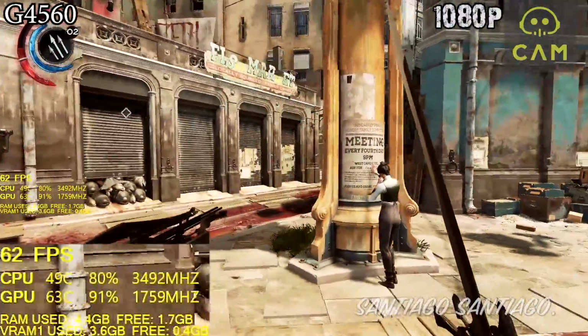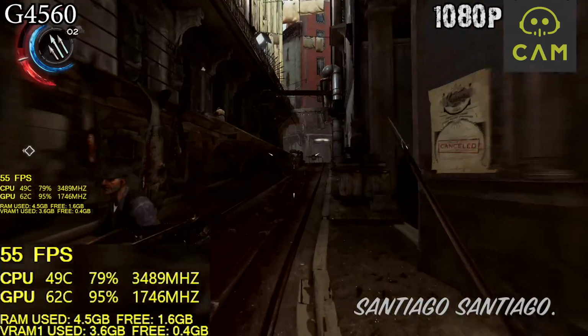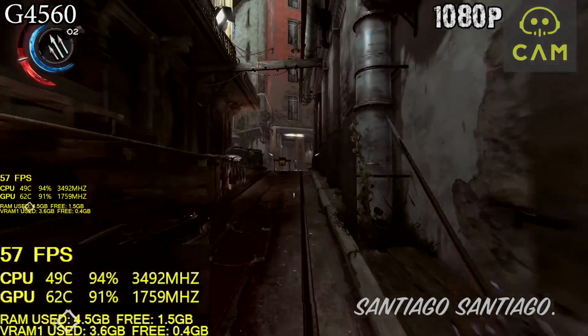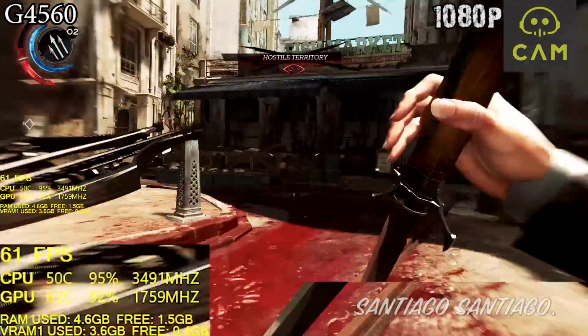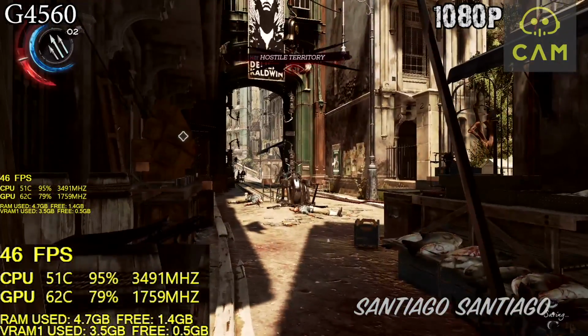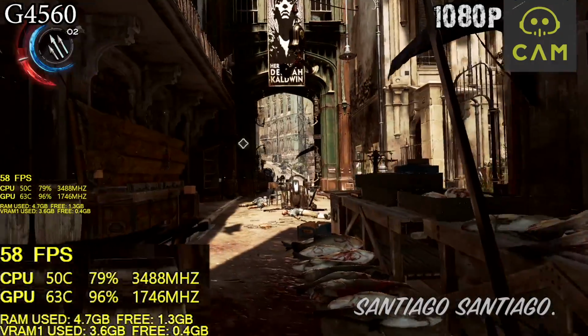Then I'll do the same but with 900p and 720p. I'll try to get 60s, then I'll try to get 30s. So far it was impossible to maintain 60 frames per second in this game using the G4560. You'll notice low GPU usage, especially when looking far into the distance. That's when the game struggles the most.